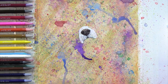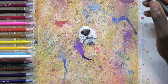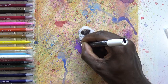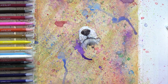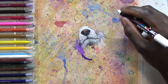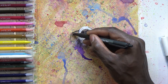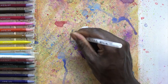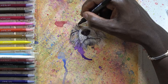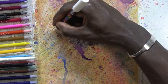I didn't get to record the background part, which is probably the most important part of how I did it, but I will be doing more experiments with these woodless color pencils so keep a lookout. Basically, since they're like pencils and they're watercolor, I took them and applied it as pencil first — a nice orange and yellow in the background — then used the water brush pens to flatten it out and make it all look together.